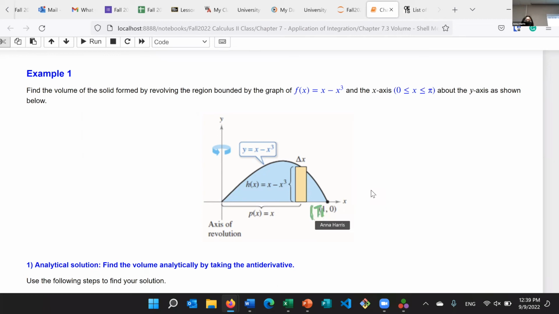Okay, so that's incorrect. Not 1, it should be what? Pi, because we're going from where? 0 to pi. So this is a 0, 0. The other one should be what? When you plug in pi, it'll be pi minus pi, which gives you what? 0. So this should be pi comma 0, not 1 comma 0. Everybody with me? My picture is incorrect. So I need to probably change that to 1 comma pi comma 0.